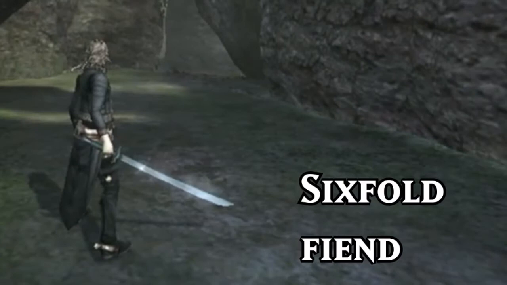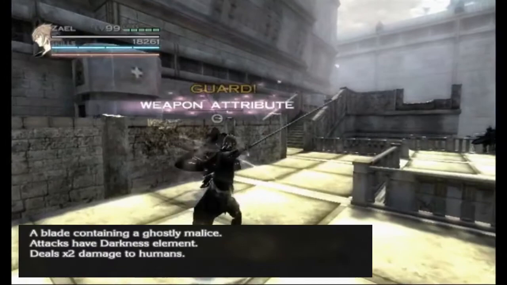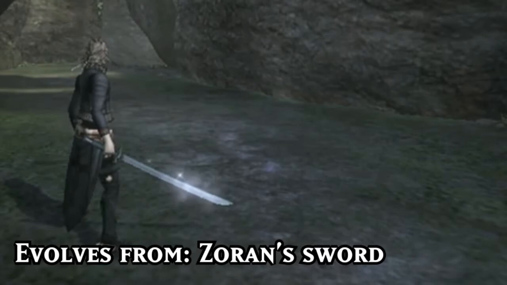Sixfold Fiend. The Sixfold Fiend is a physical weapon with darkness element. It also deals double damage on humans. It can only be found by evolving Zoran's sword.